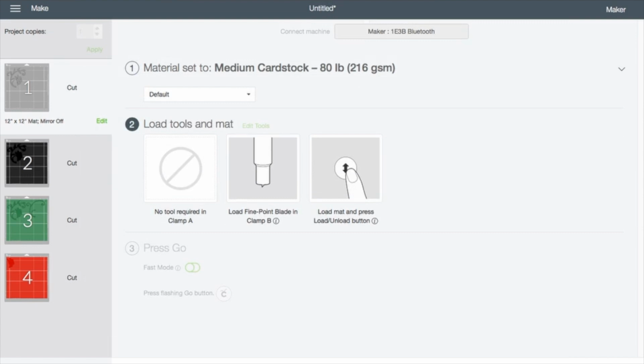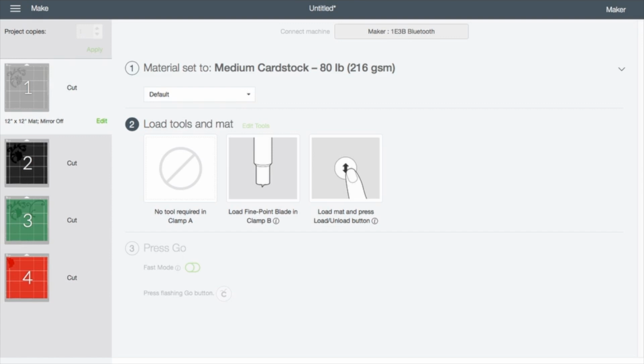And then the next thing Design Space is going to tell you is what you should be loading in your machine. Okay, now my maker has got an A and a B clamp. It's saying I don't need anything for the A clamp. Normally your A clamp is if you are writing something or if you are scoring something.